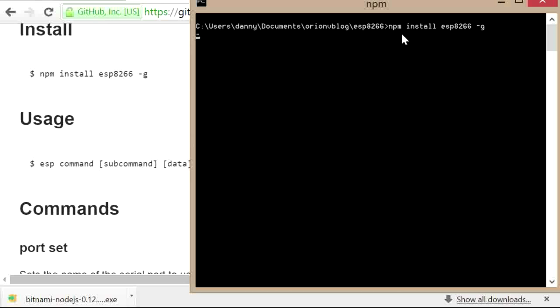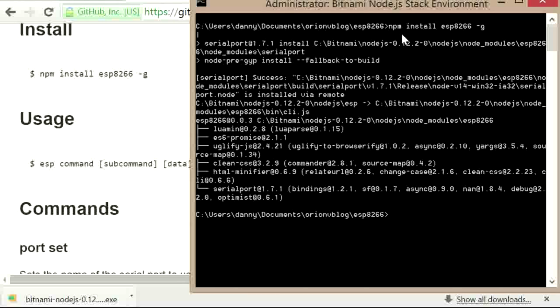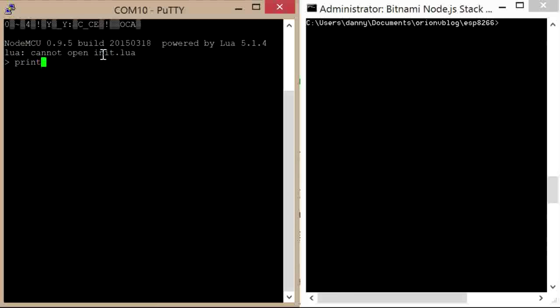And you wait a while. I should now be able to use that to talk with the device. I'll go back and do a simple print hello, and then we'll see if we can upload files to it. So, let's do hello world in Lua. I'll assume that I'm going to need to do Control J and then enter to send it like we did before.